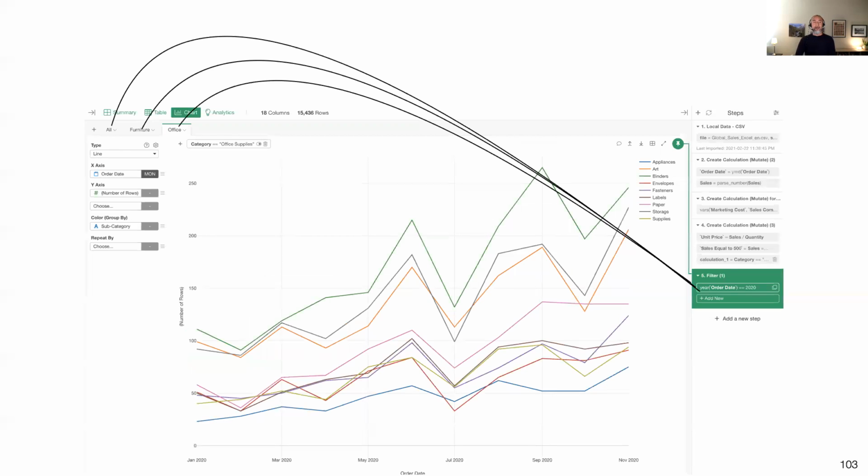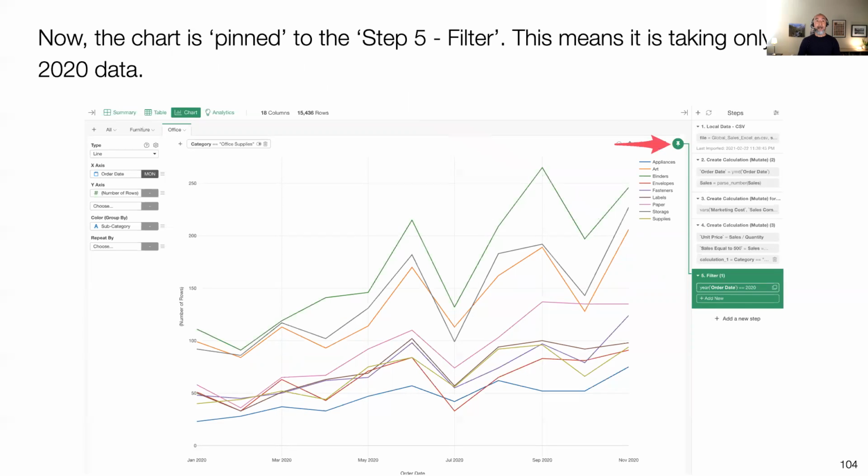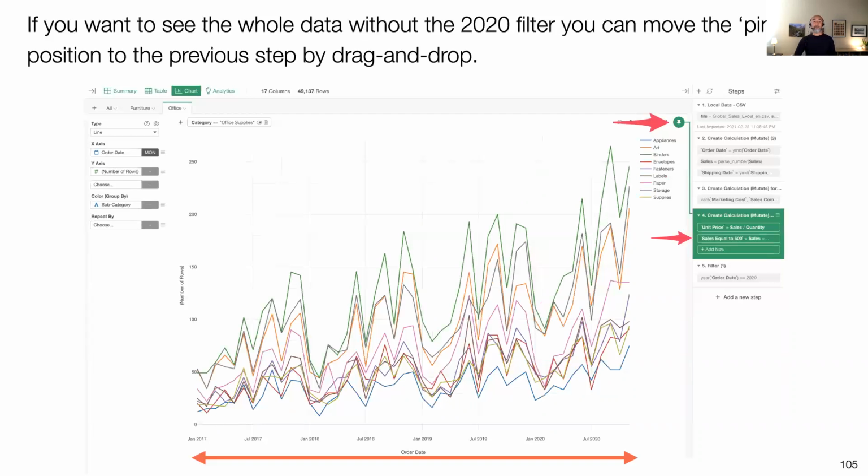Anyway, right now, looking at here, because all the charts are actually pinned to step 5, whatever the data we are looking at in this chart is coming from step 5. But that means whatever the data we are looking at is only for 2020 data. Because the pin button is pointing to step 5, what if we want to see the whole data, not just 2020?